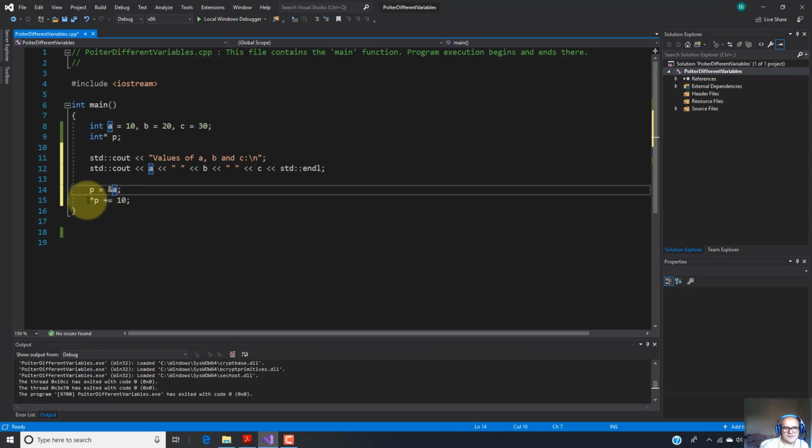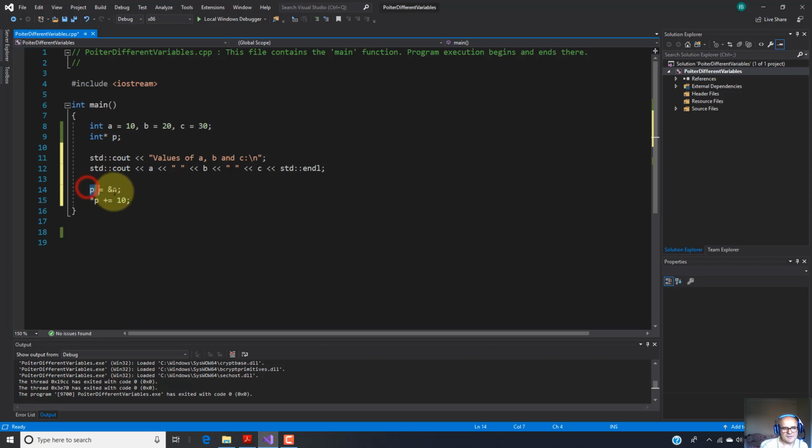Because of that we are able to manipulate the value of the a variable, because the pointer and the a variable are connected now, and using the increment operator plus and equal, we add 10 to the value of the a variable.